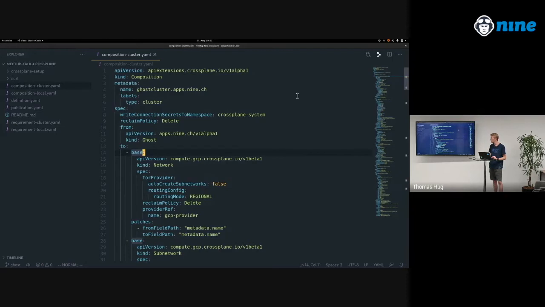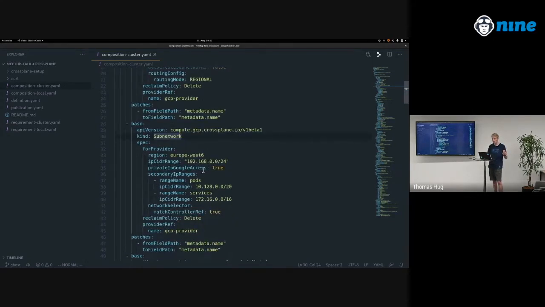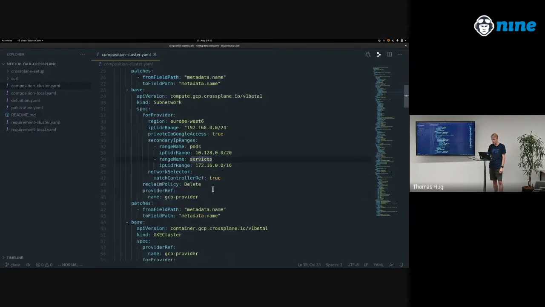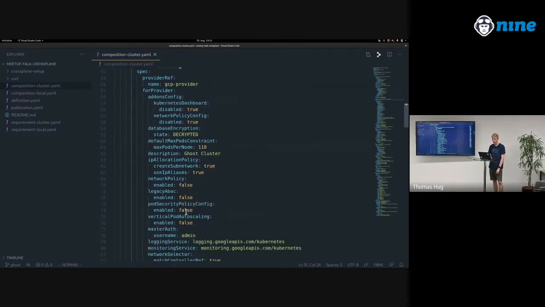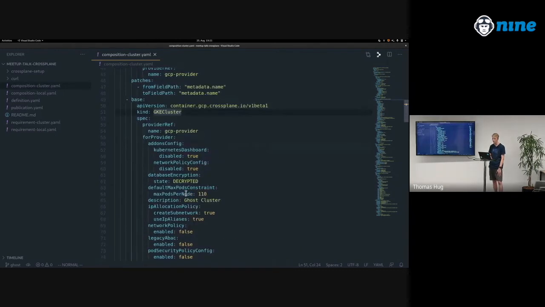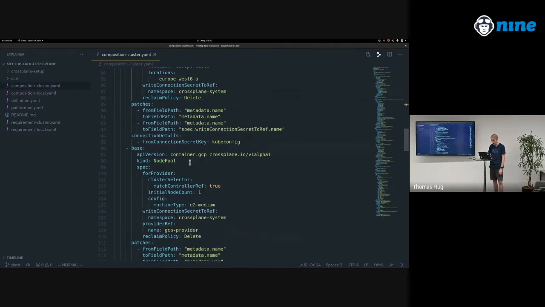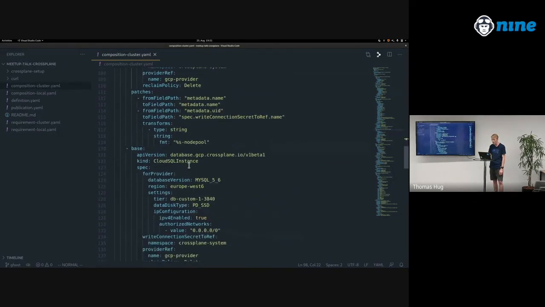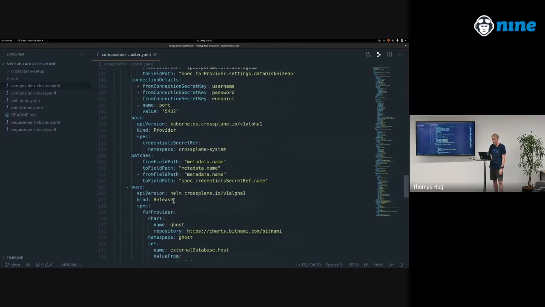So basically, what he does is he writes a composition, and we don't need to go over all the details, but basically here you specify all the resources that are needed. First, I create an API version compute.gcp network, so a GCP network. I create a GCP subnetwork that's just for the Kubernetes cluster. So we have a pods and services subnet range. You specify the actual GKE cluster, sorry. In here, you can define all the details. I didn't specify that many parameters. There's like 100 parameters. And oh yeah, there's the node pool, small detail. Cloud SQL instance. And in the end, there's the actual Helm release, which will deploy the blog.